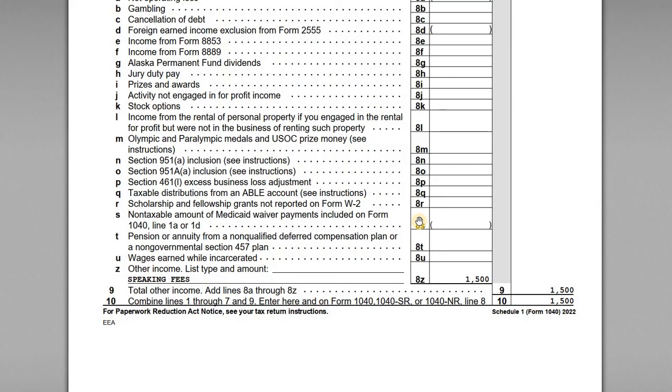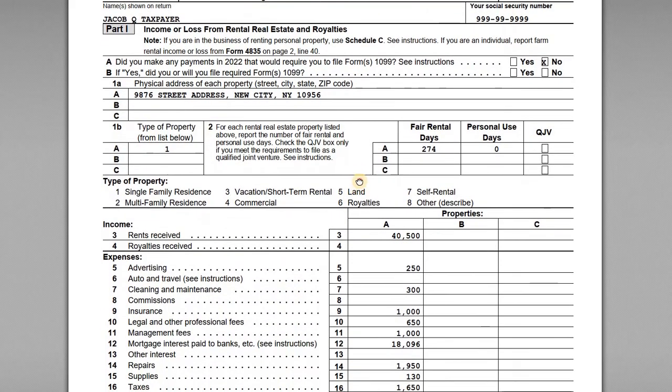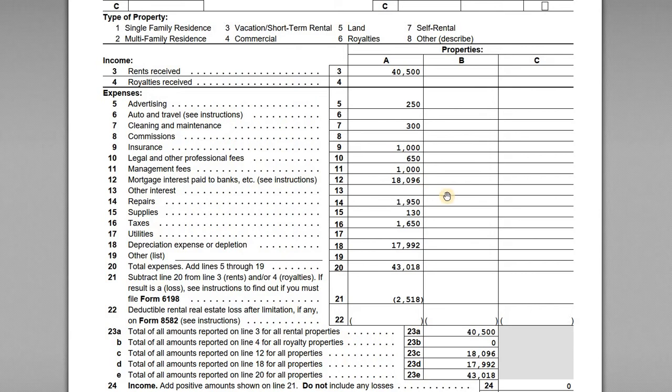So it is being taxed for federal income tax purposes, but he's not doing a Schedule C. It's not subject to self-employment taxes, but he is including that there. Now the rental property, so he completed Schedule E for the rental property. We've got the rents, all the various expenses there, the depreciation expense.